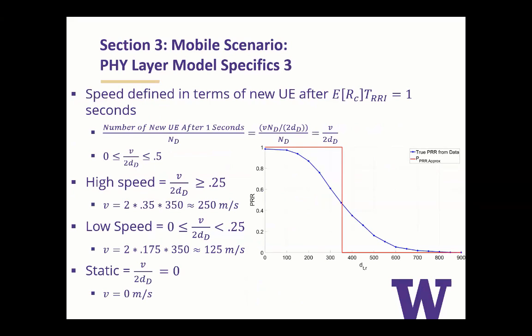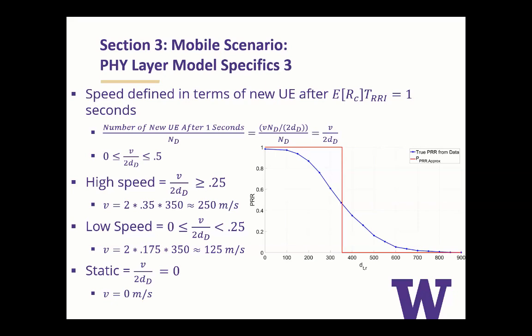Note that for this simulation scenario, our metric cannot exceed 0.5 because the UEs in the same lane as the reference UE are moving at the same speeds. They're always going to be within that decode region. With our metric, we find a set of speeds to test to be 0, 125, and 250 meters per second.